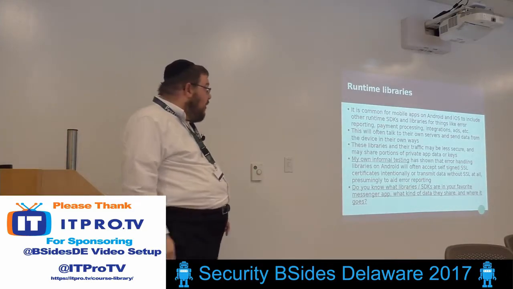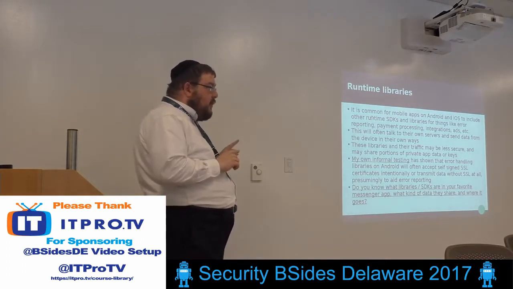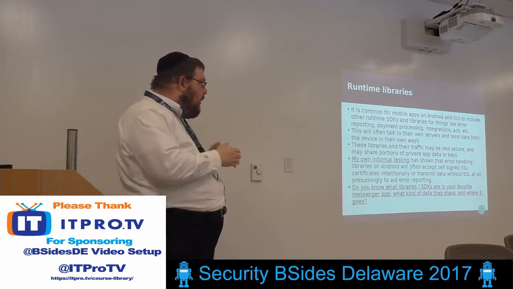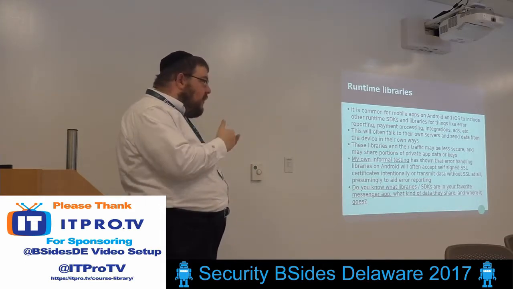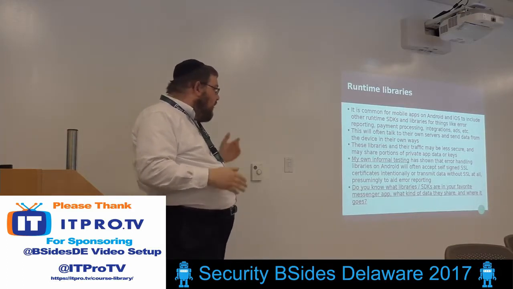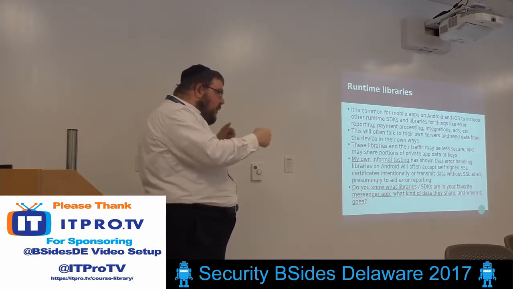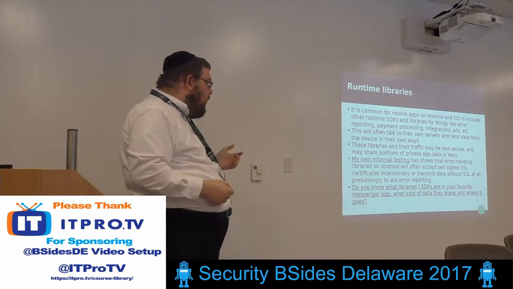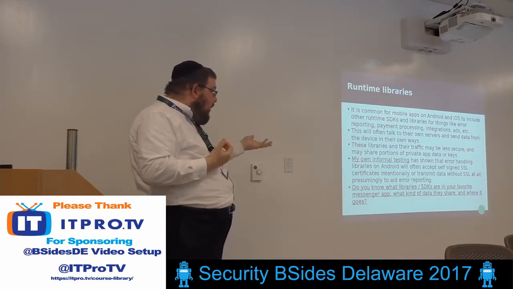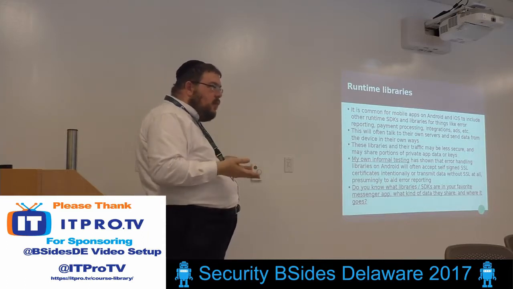Runtime libraries are another thing people are not aware of. If you're building an Android application, I can almost guarantee you probably have Crashlytics. Crashlytics is a Twitter, now Google, product that does error handling, catches an error, sends it back to them, and then you can look at it. My formal testing has shown a lot of the error handling libraries have SSL issues, because by design you want to know when an SSL error happens. That also means they can grab an encryption key or encrypted content, and a lot of times people who make mobile apps say, oh great, we're going to put this SDK in, and they don't check.